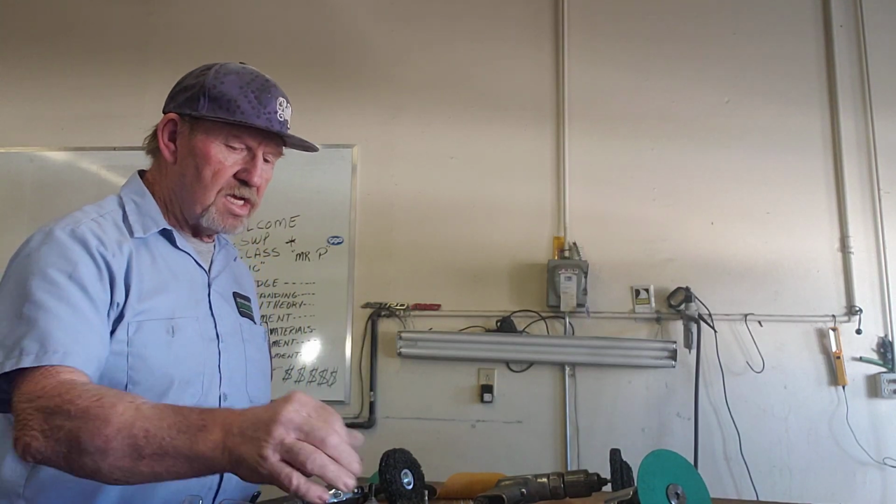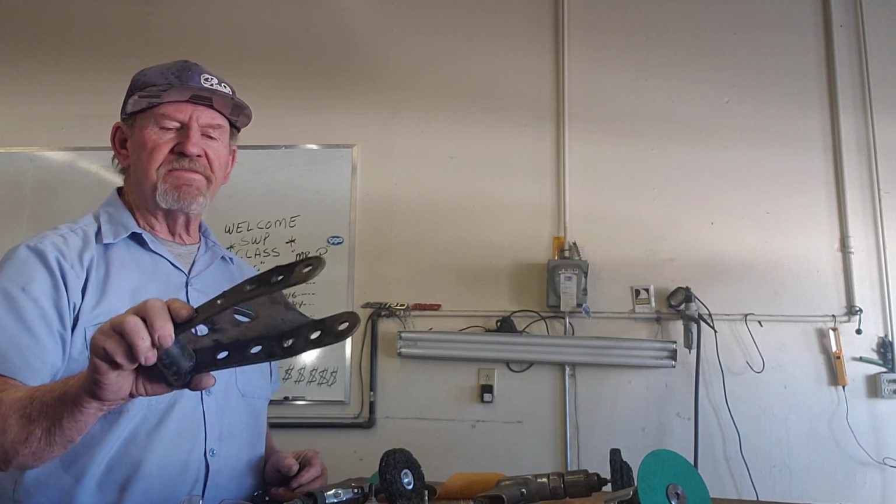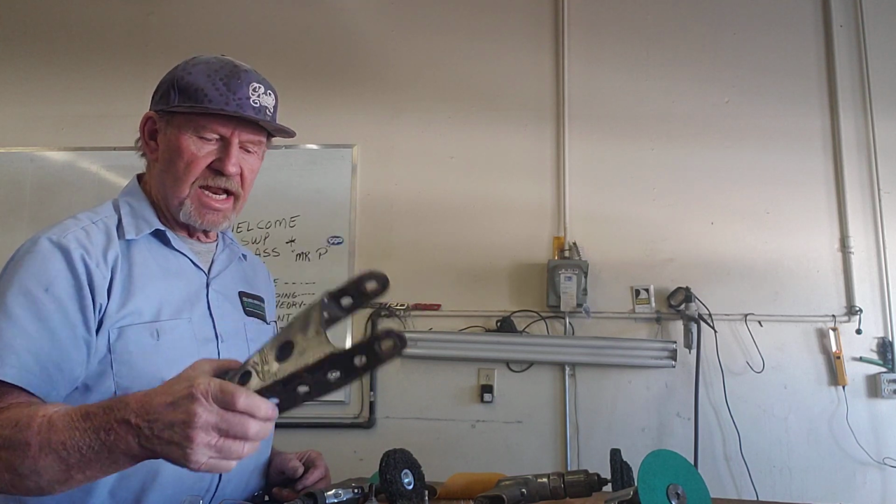So a little quickie on how to clean this up right here. I know, because I've done it before, I can clean this up in probably about 15 minutes. I can use a cleaner on it after I get all the paint off to neutralize any oxidation that's still there, any rust that's still alive. And then I'm going to go ahead and spray my paint on there.